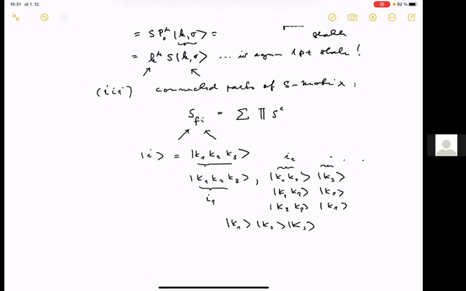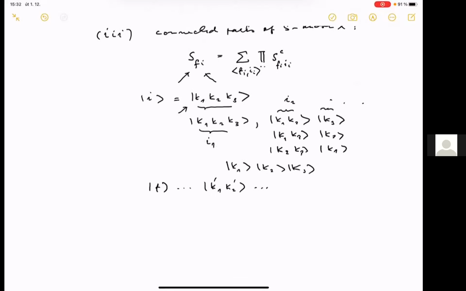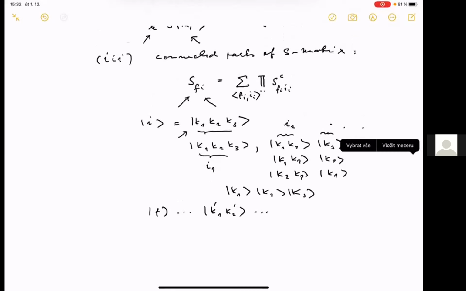The same can be done in the final states. And now this product here is over all clusters in the initial state and in the final state. And the sum is over all the decompositions of the initial states into the clusters. So we take, for instance, a 3-particle cluster in the initial state. And if we have a similar decomposition in the final states, we, for instance, take 2-particle, or it's not the best example, but suppose there are 4 particles, for instance. So we take a 3-particle cluster and a 0-particle cluster, and so on. A 2-particle cluster here, and so on. Probably it will be better to draw some pictures. I will draw the picture a little bit later.